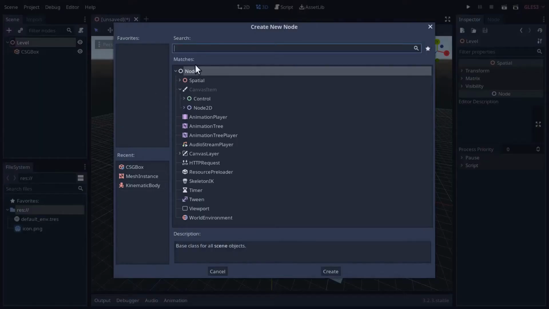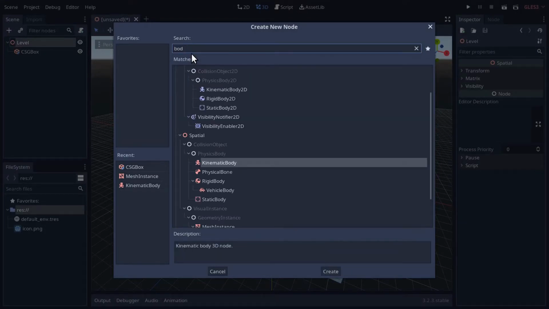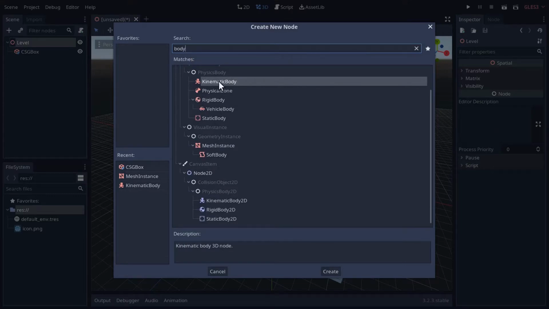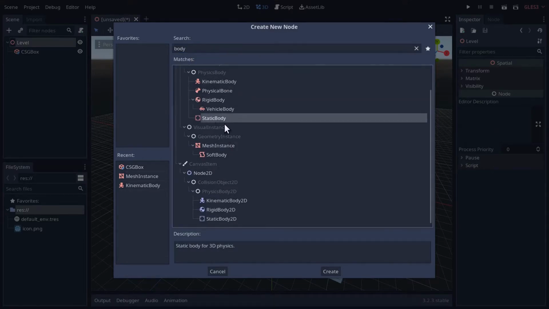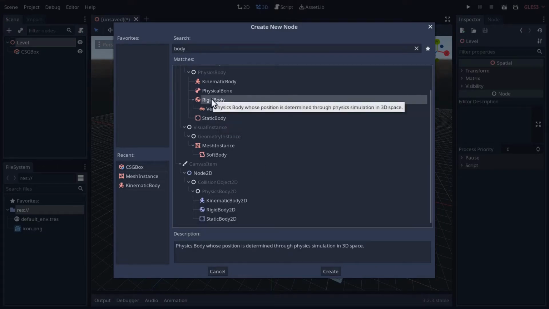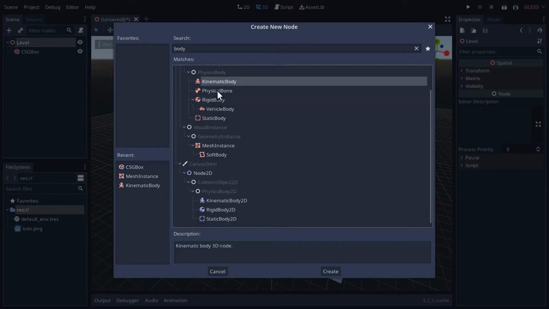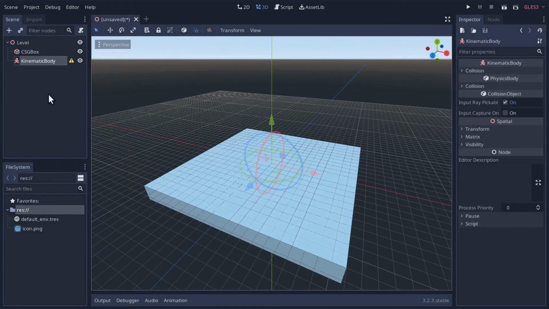I'm going to hit the plus here, and we're going to look for a kinematic body. If I type body here, we've got 3 kinds of bodies we can create. A static body is an object in your game that doesn't move but still interacts. That would make a good floor or other objects that you might run into. A rigid body is something that would be interactive but affected by physics like gravity and friction and stuff. And a kinematic body is something that will interact with objects, but in order for it to move around, you need to script it. And that's what we want, as you can tell by that handy little player-like icon.